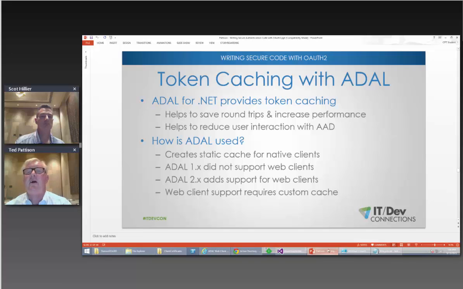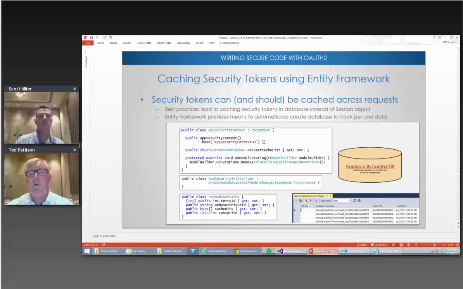the last part of the Active Directory Authentication Library that's very important is the token caching mechanism. ADAL2 was redesigned to make things work in the middle tier. And one of the things we needed was a caching scheme where I could create a custom caching component and plug it in.